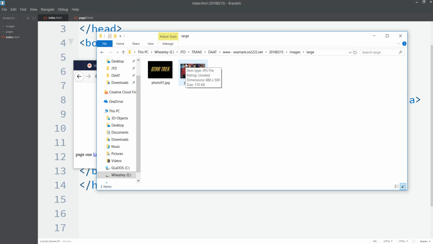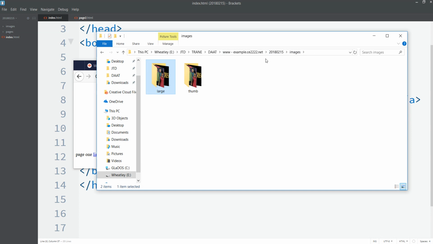Just in case you find something that's very huge, I don't want you to save it at that size. But if it is just like 500 pixels or 600 pixels, something like that, that's fine. Just as long as it's not too huge. So basically we are going to have the same pictures duplicated in both folders? Yes, they are going to be the same pictures, but they're going to be different sizes in each folder.